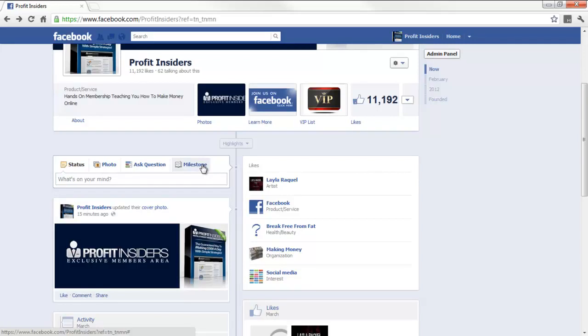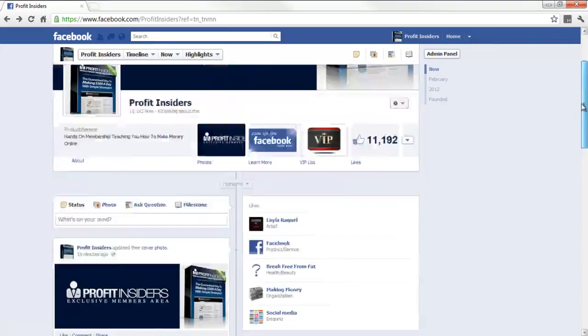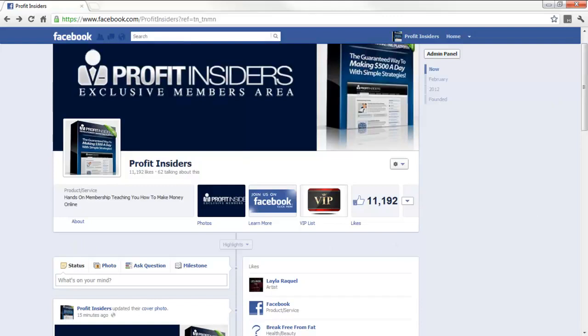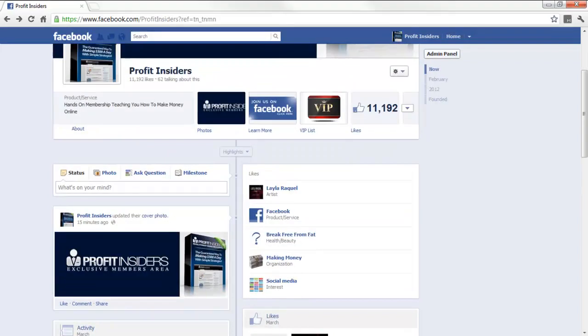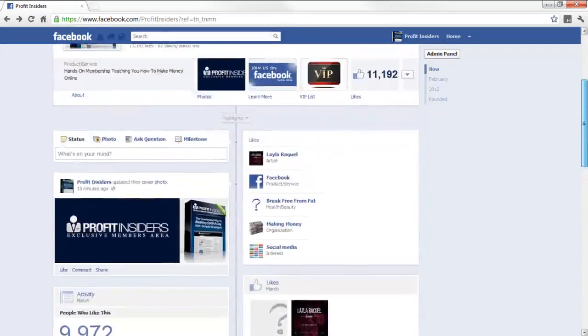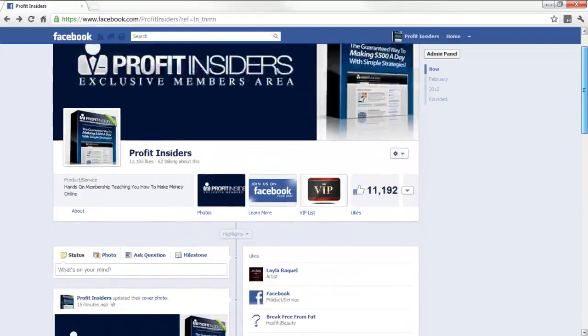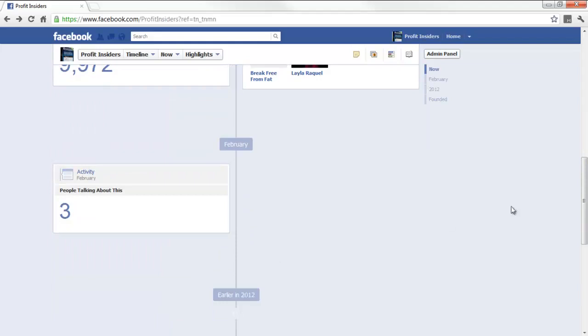Then milestone here is going to be date based, so you put the date and the story here. You can put a photo up, and the cool thing about milestone is that this picture is going to go across your whole timeline all the way across here at a specific time and date. Okay, and keep in mind that you can always go back in and change the date of your posts and timelines to, obviously timeline just started, but businesses have been around for a while, so you can go in and put your milestones in for when they happened in the past, and it'll automatically update on the timeline.